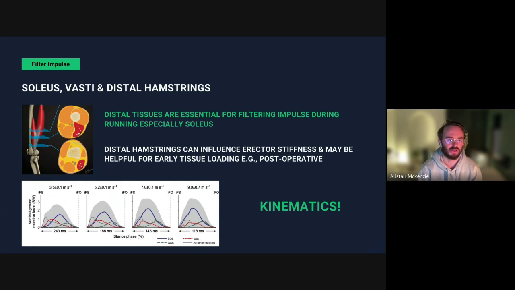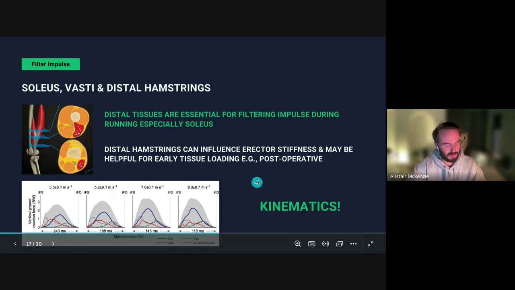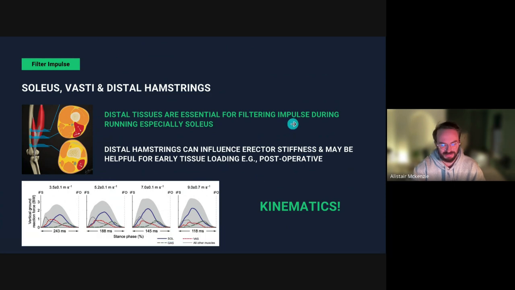So primarily looking at what the demands of the soleus, hamstring and vasti are in returning to running, and also how we can utilize them to get some early load. In a post-operative case, for example, you can utilize the connection between the long head of biceps, sacrotuberous ligament, and the multifidus aponeurosis to increase the tension in that area without overloading it neurally. That might be a nice way to get some lateral force transmission into the tissues post-injury or in rehab. And secondly, I know full well I haven't gone on to the kinematics, but that's for someone else who's much better than me.